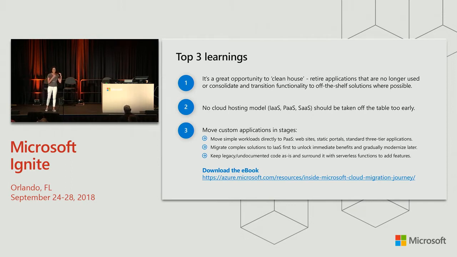Next, don't give up on any cloud hosting model for your different applications too soon. Some applications are perfect fits for moving to SaaS. Others are great fits for IaaS or PaaS. There's not one model that fits all. So really incorporate all of these cloud hosting models in your thinking.